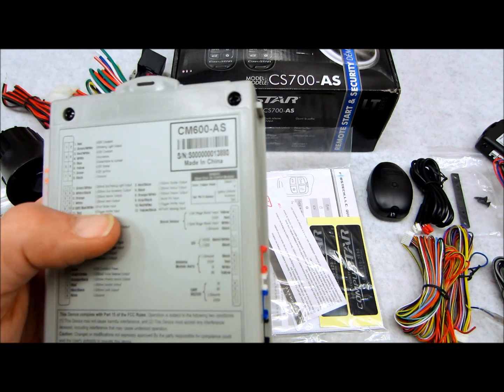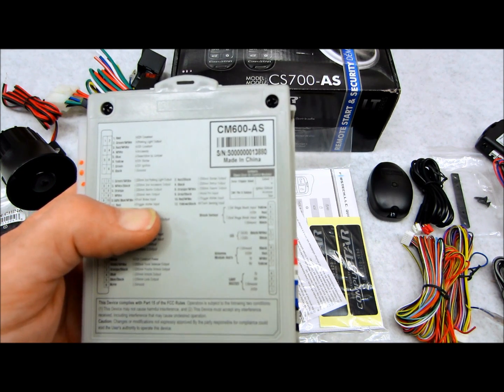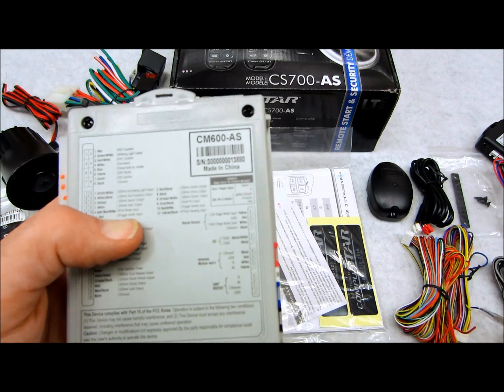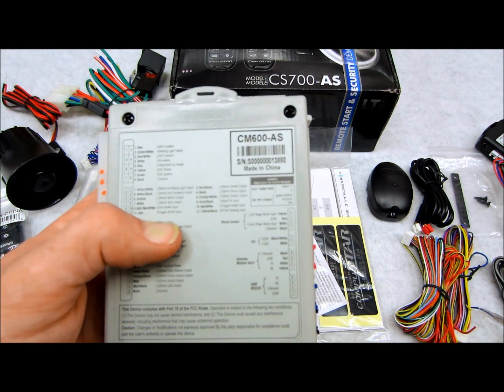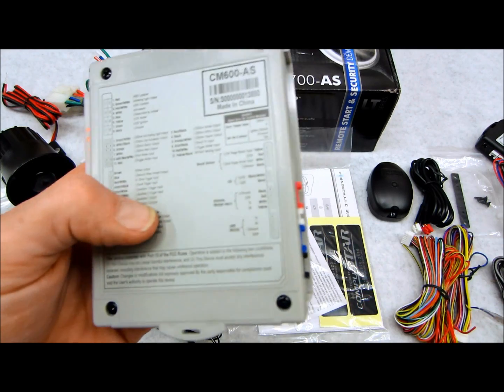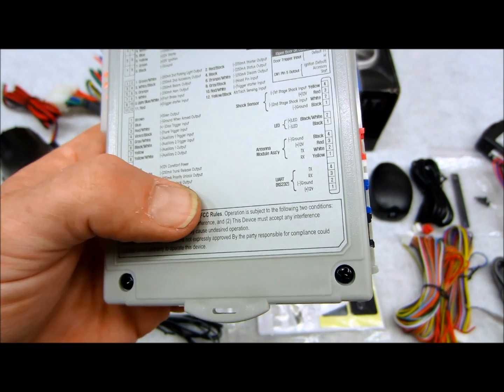Trigger start input, which is not really a big deal, but if down the road you ever rip this system out and you wanted to put it into another car, and you didn't want to use it as a freestanding system with the remote controls, you can program this system to remote start by 1, 2, or 3 pulses externally. That's what that wire is all about, in a nutshell. Siren output, self-explanatory, of course.